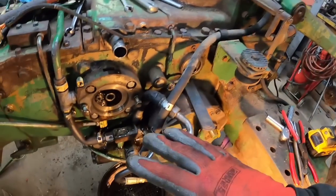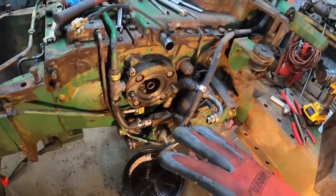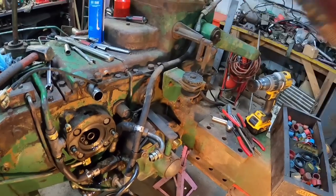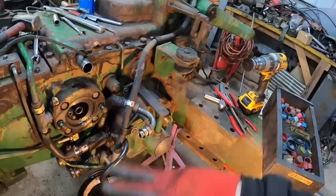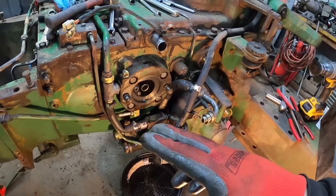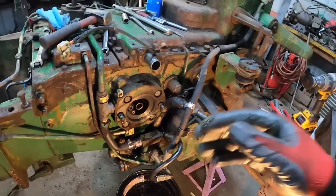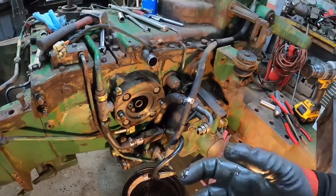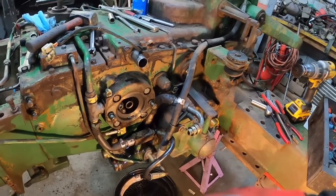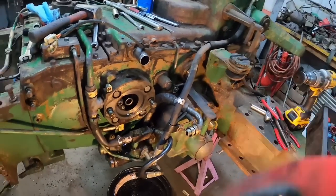But since it's a closed center system, it's only pumping as much flow as it takes to make pressure. So when you close the remotes, when you're not running the three-point, there's very little oil going through, basically none. But when you make demand, then the pump changes the position, starts pumping more oil to try to keep the pressure up. And so you get more flow. So that's the gist of it.